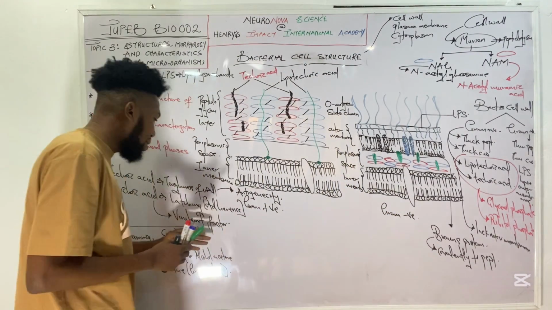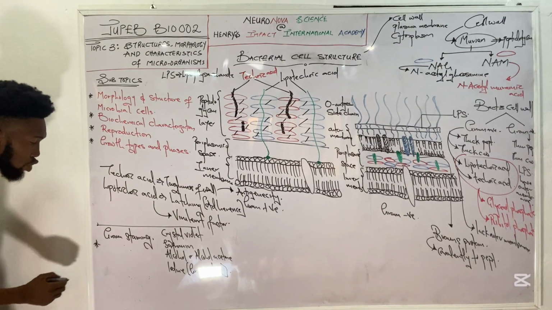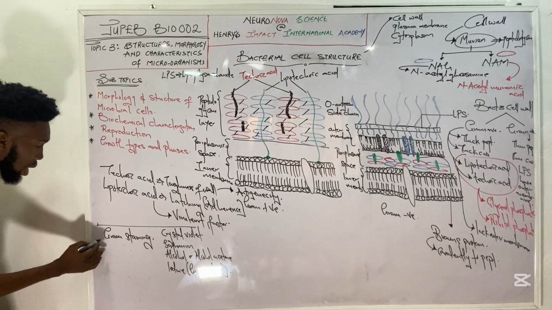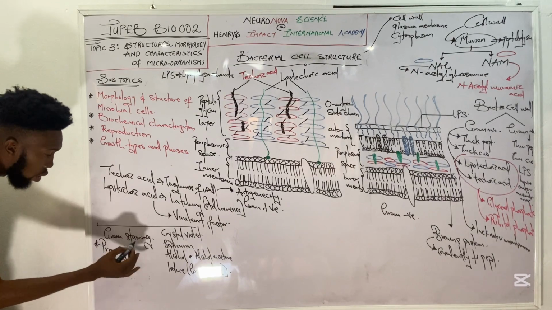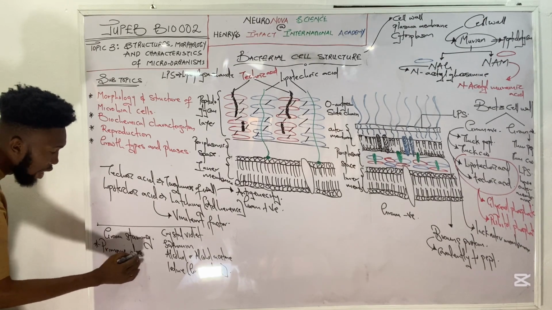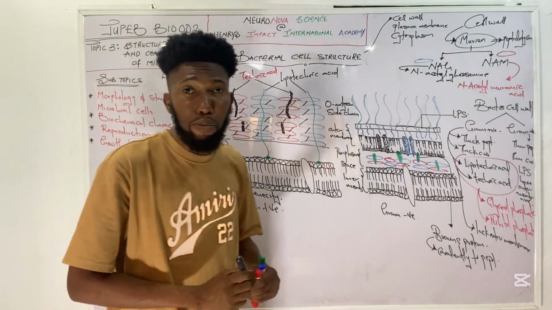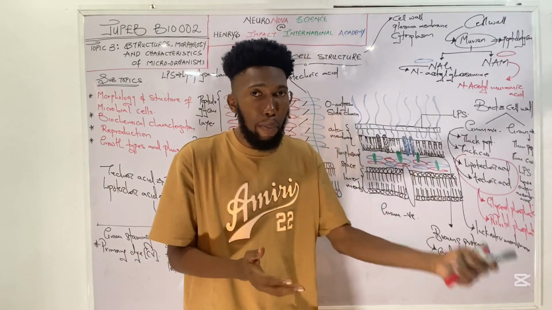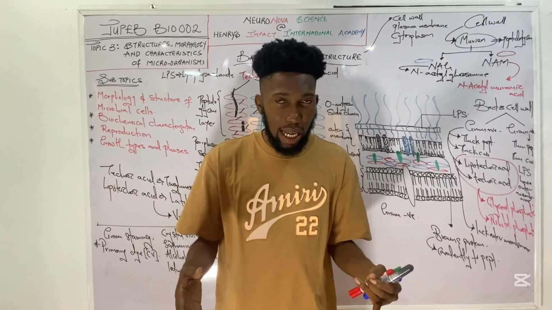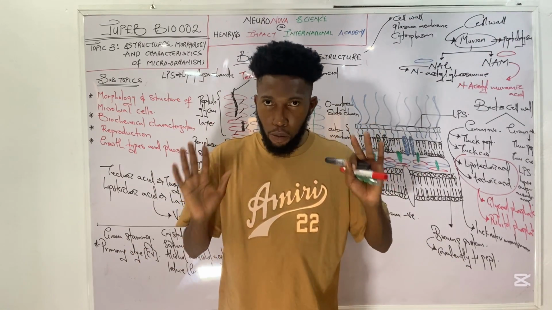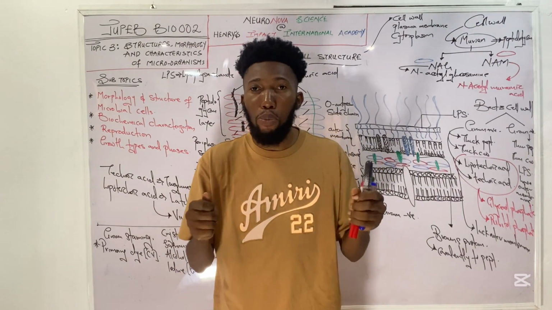Now, in the first step of gram staining, they can ask you, what's the first thing you want to do during gram staining? The first thing is to add the primary dye. And what's the primary dye? Crystal violet. So you want to stain with CV, crystal violet, which is purple in color. When you stain a gram-positive and a gram-negative bacteria with the crystal violet, they both appear purple initially. Both will retain the initial purple coloration.